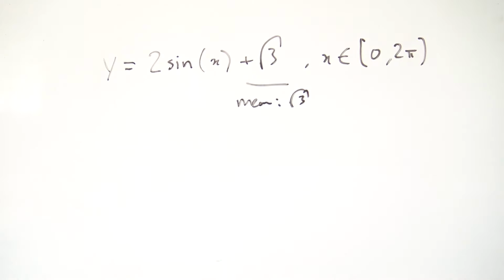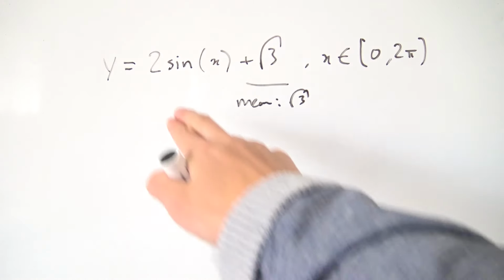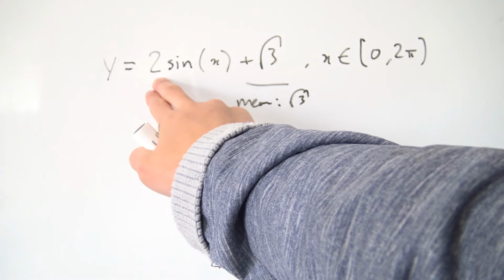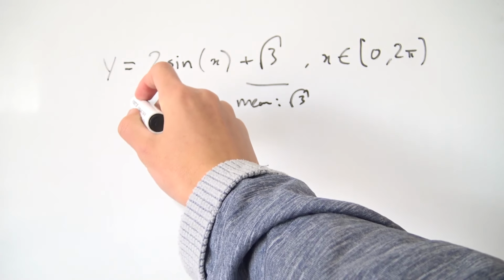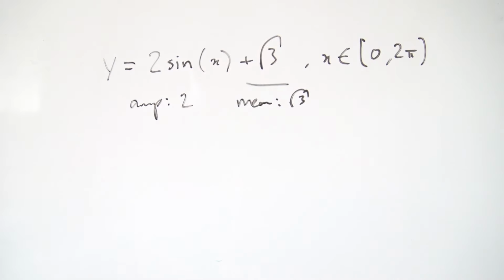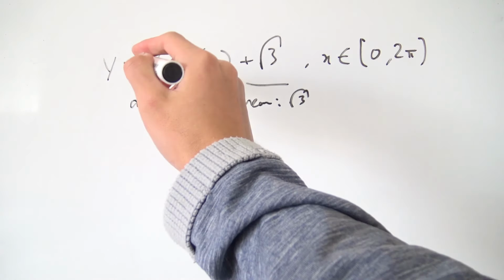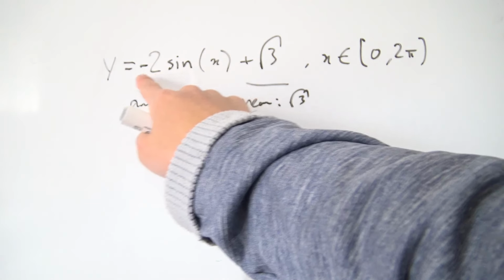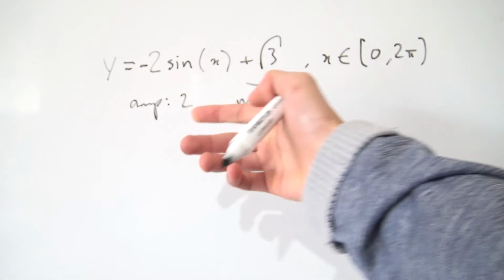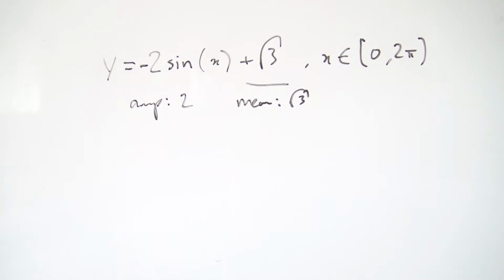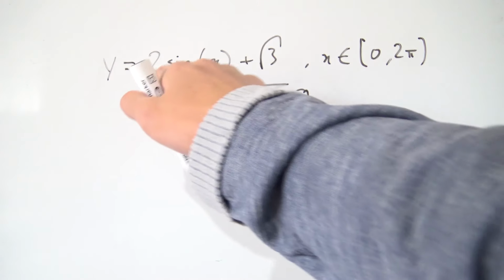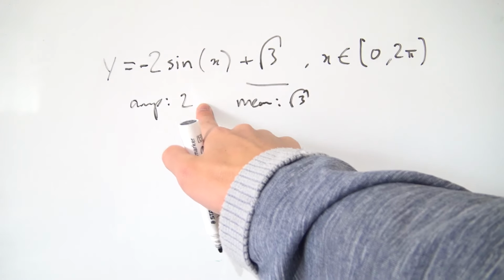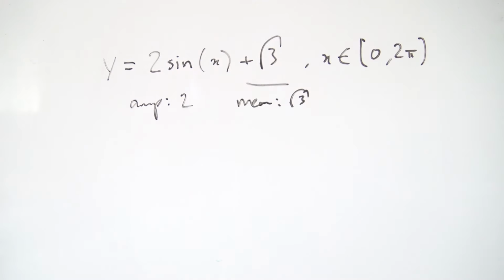And how about this 2 right here? Well, original sine of x has an amplitude of 1, but since we're dilating everything by a factor of 2 from the x-axis, that means now our amplitude is exactly 2. And just one more detail right here, whenever you have a negative in front of this 2, the amplitude will still be 2 because this negative just represents a flip around the x-axis. So everything's going to be reflected in the x-axis. So if you have a negative constant in front of our functions right here, the amplitude is just that number itself.